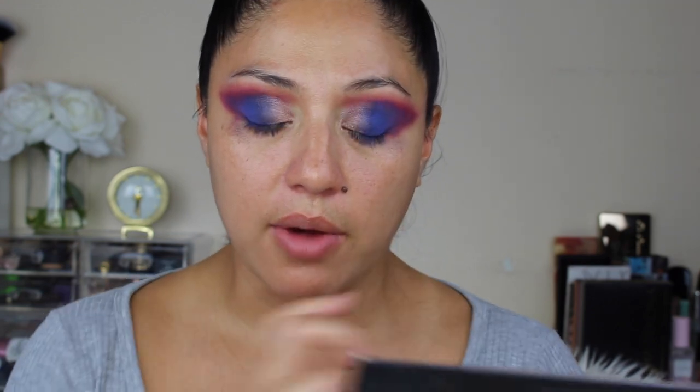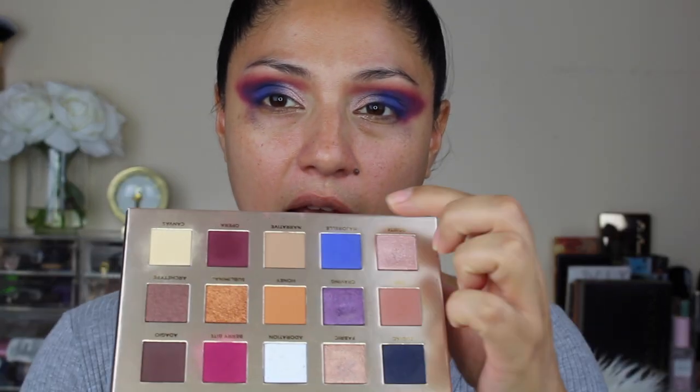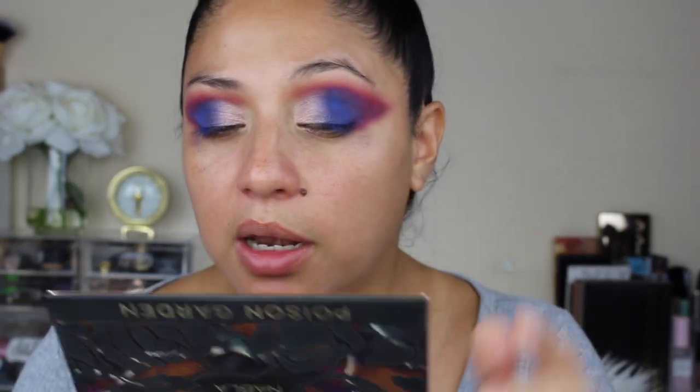Okay guys, after a lot of blending and just working those shades together, I gotta say that it has been very, very difficult for me, especially for this eye right here, but this is my bad eye. This one was okay, still not the best that I've actually worked with, especially these two shades right here. This one and the blue shade, those are the two colors that I actually wanted to try, but because they're very deep shades, they are very difficult to make from what I've learned through watching YouTube and seeing so many videos of people making makeup. I've learned that those kinds of deeper purpley blue tone shades are really, really hard to make. There has been a little bit of patchiness right here.